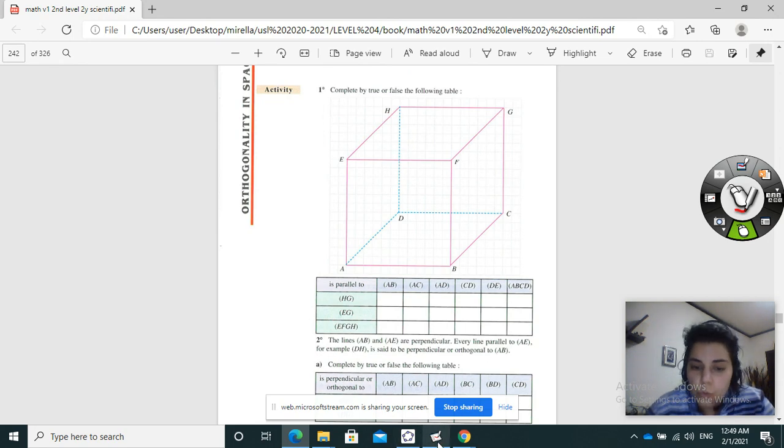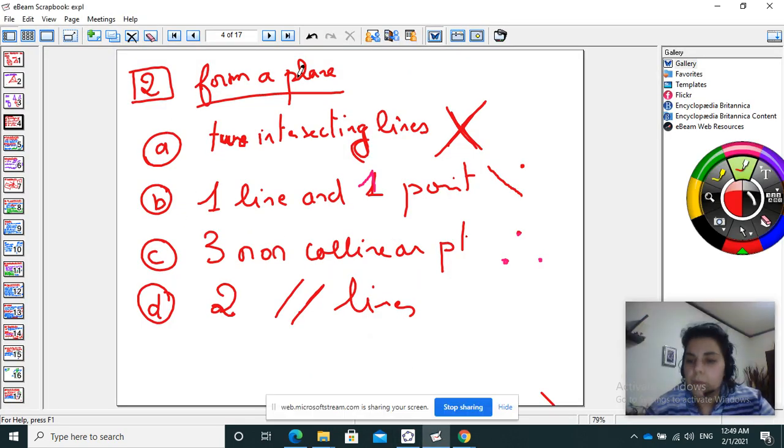Now let's move to part 2. How do we form a plane? How do I make a plane? I need a base. I can't put the pen like this, it will fall down. It needs a base, a plane. So we have 4 possibilities to form a plane. To form a plane we need two intersecting lines. That's it. With two intersecting lines I have a base and I can put something on them. So those are two intersecting lines, I can put something on them, and this becomes a plane.